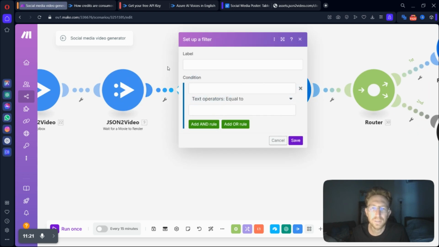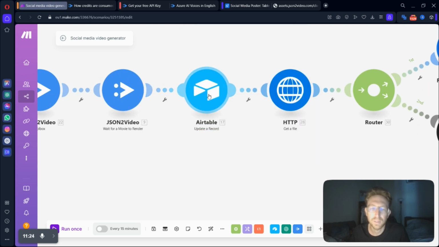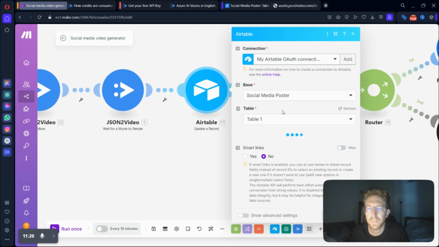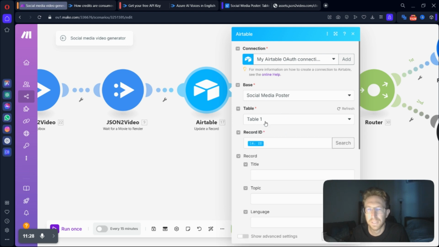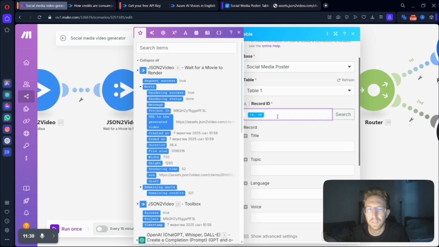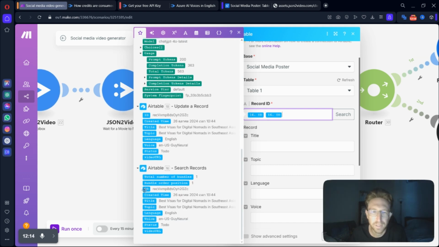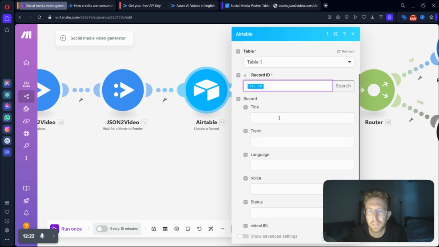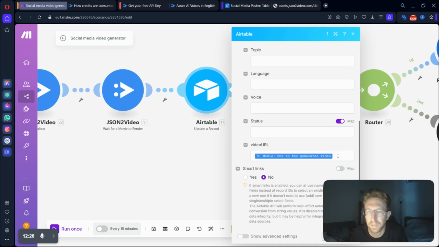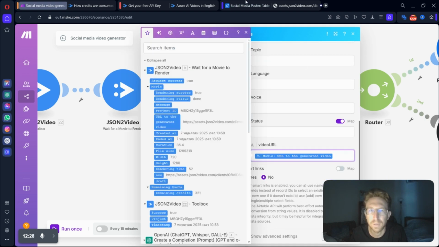Once again, you're going to create another module, this time also Airtable, and you want to update a record. So you select your base and your table. You give it the record ID from the previous steps. So you're going to want to find your ID from search records in the first step and just drag that in right here. And pretty much everything else you can keep the same. These are just the fields from your Airtable, but you don't need to update any of these, but you do need to add the video URL.